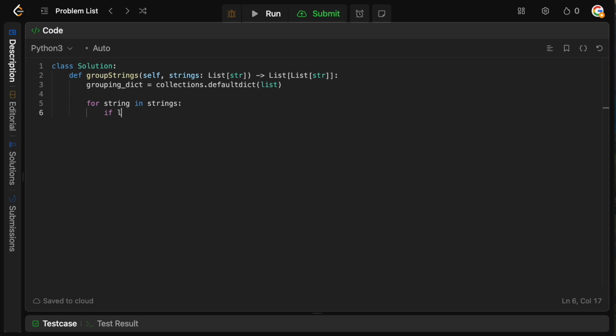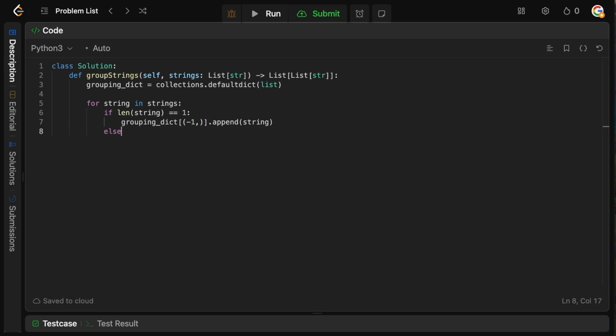What we're going to do is say if the length of the string equals 1. Remember, this is a special case. Obviously, there's no character for us to look before because it's length 1. So we're going to say that grouping dict for this one is simply going to be a tuple with the key -1, and that's all for that one. And for that key, we just want to append our current string.